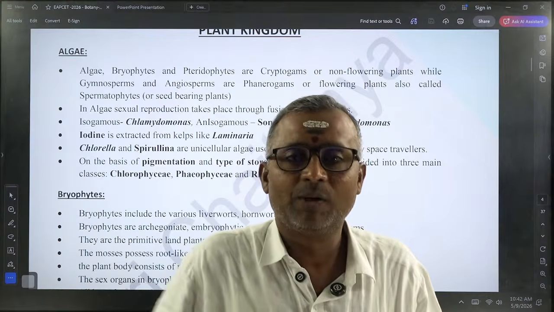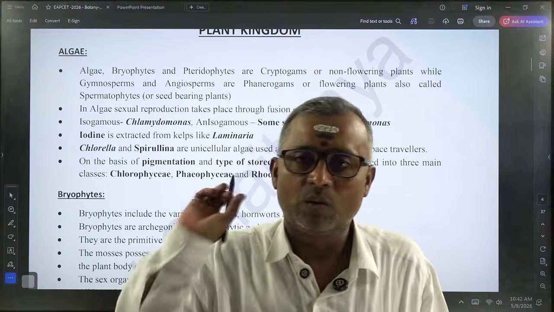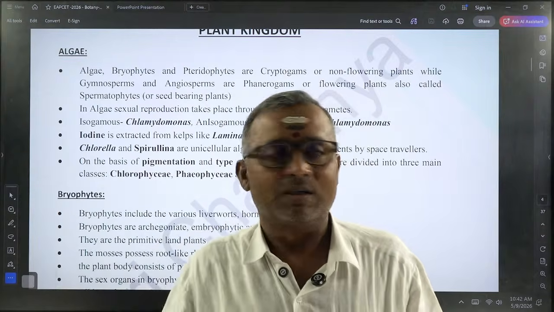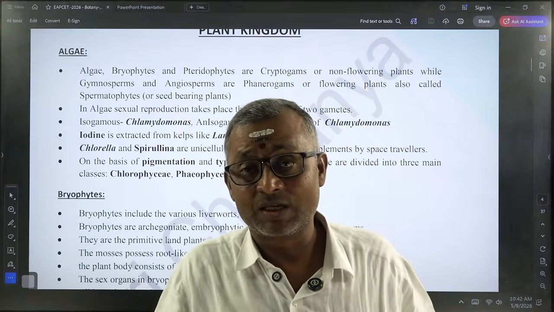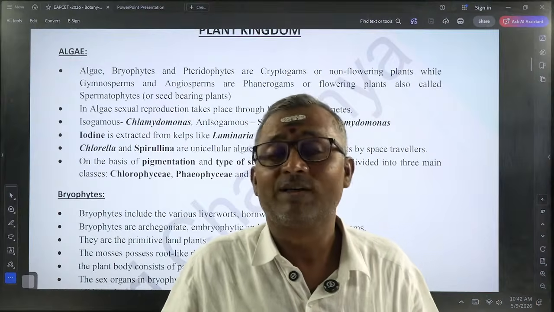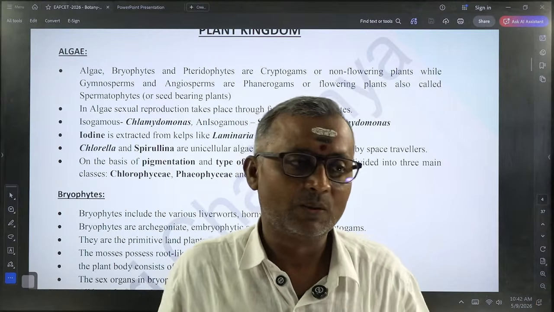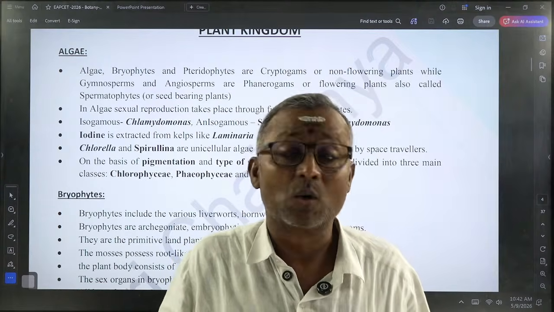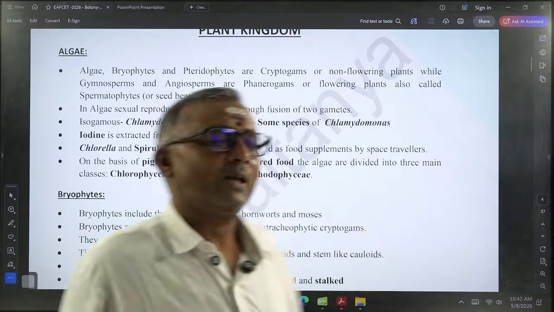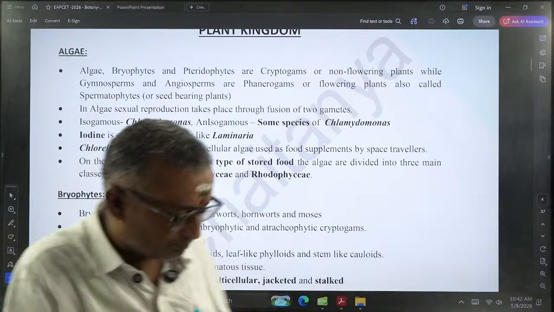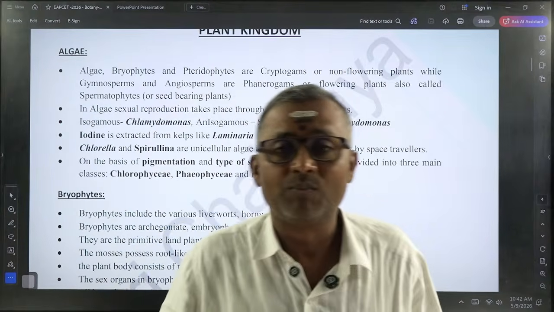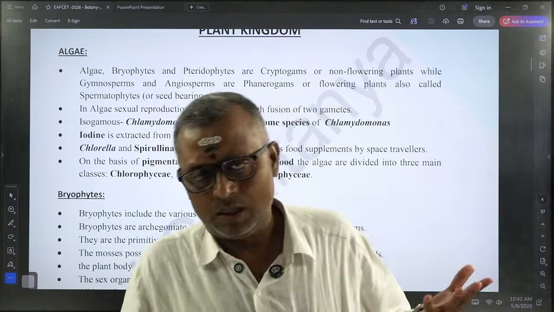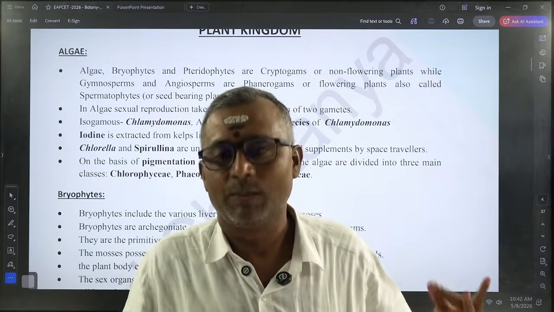So if in the question paper they ask which of the following is an algal member with multicellular and jacketed sex organs, then you must go with Chara, C-H-A-R-A. Chara is a chlorophycean alga. You have to remember this. Understood? The remaining algae have unicellular sex organs, and these sex organs are non-jacketed, and you can call them gametangia. Similarly, in algae, when it comes to the sexual fusion, fertilization or syngamy methods, you can find isogamy, anisogamy, oogamy.